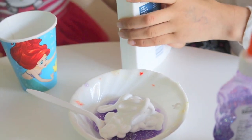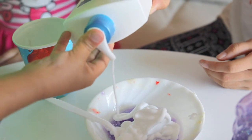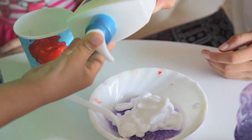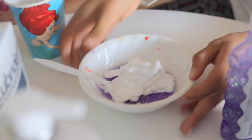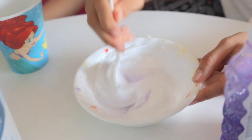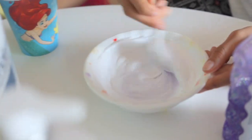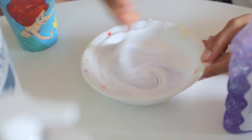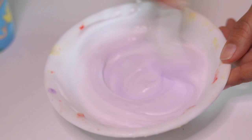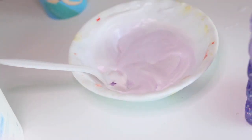You can add lotion after we add the borax. You don't have to add everything in this order. The most important thing is the borax. Make sure you add just a tiny bit. So here we go, mixing it all up in any order you like. It's a little purple and it's a little white. And it has glitter in it. You mix it all up and it's fluffy already and it smells so good.